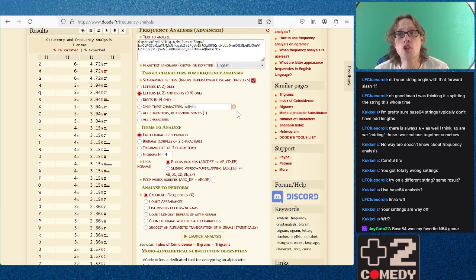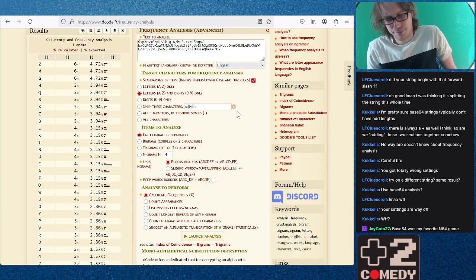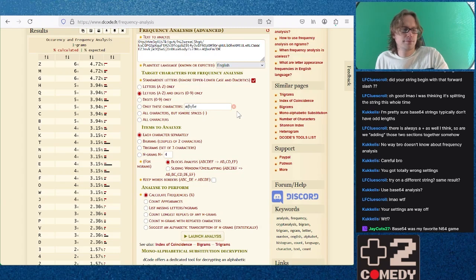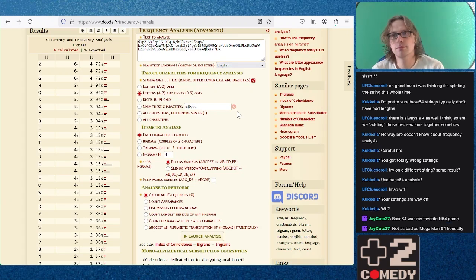I liked Super Base, honestly. I think on the SNES, Super Base was better. When they jumped to 3D in Base64, I think it hurt it as a product, personally. True, yeah, true.